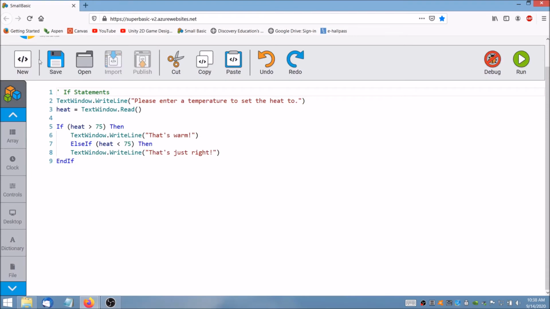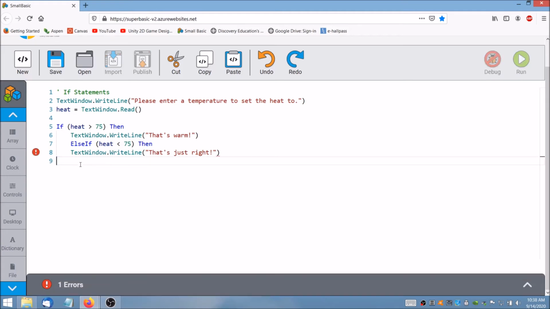So I'm going to go back and we can analyze really quickly once again what I just did and what I can do to maybe make it a little better. So these are the essential parts of an if statement. We start off with the word if, specify our first condition, so if heat is set to greater than 75, we need the then, so we need to have all of these parts exactly as they are. Sometimes it doesn't matter if you skip spaces here and there, like I don't think it really matters if we skip spaces here. I just like to keep it easier to read. But we always have to end an if statement with this line, end if. If we don't do that, then the program doesn't know that the if statement is supposed to end.